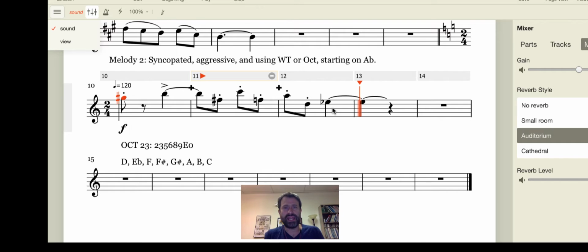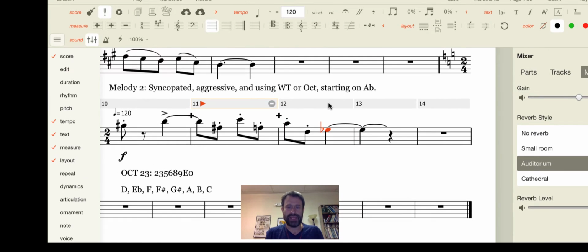And I might want to put in a hairpin. So if I highlight this note and I hit the greater than sign, I can trim that back just a little bit. That's weird. Okay. And I hit this one and I hit the less than sign. So I have a little hairpin on both sides.